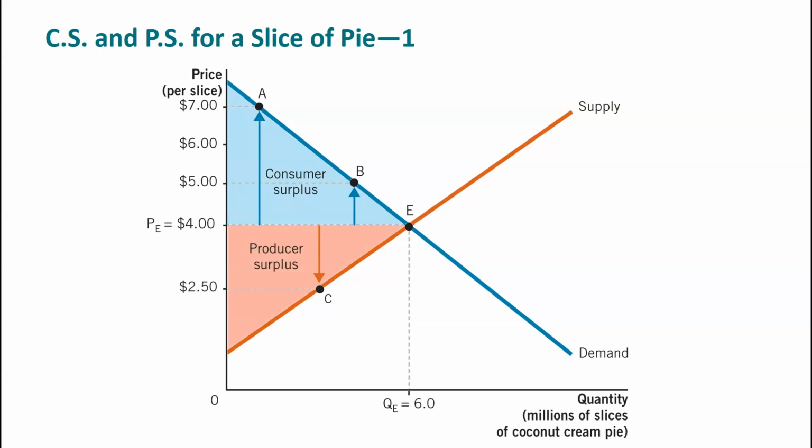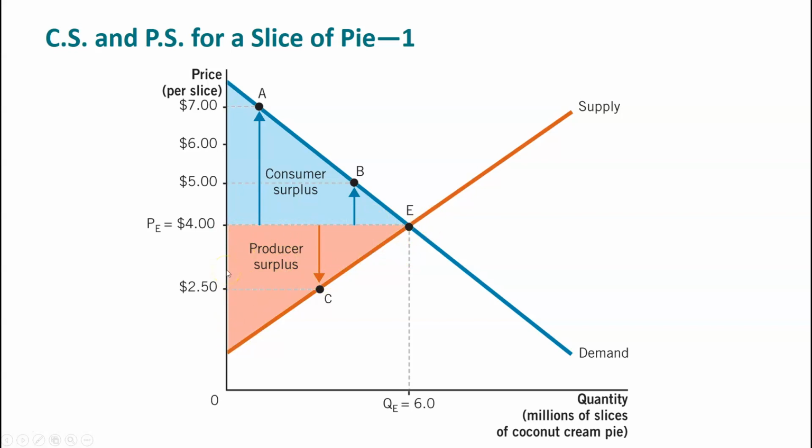So this triangle between the price actually paid and the supply curve gives us our total producer surplus in the market. And again, just like we did on the consumer side, you can think about the supply curve as being a bunch of little suppliers graphed along here and their lowest willingness to accept. You can think about how much producer surplus this guy gets, and then that guy, and then that guy. And if you fill them all in, you get the area of this triangle, the red triangle.